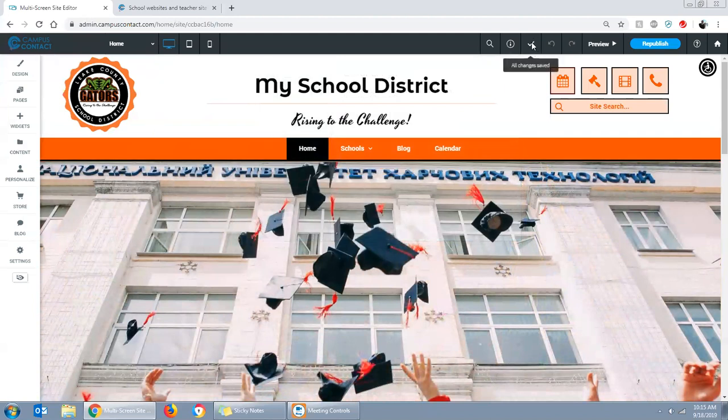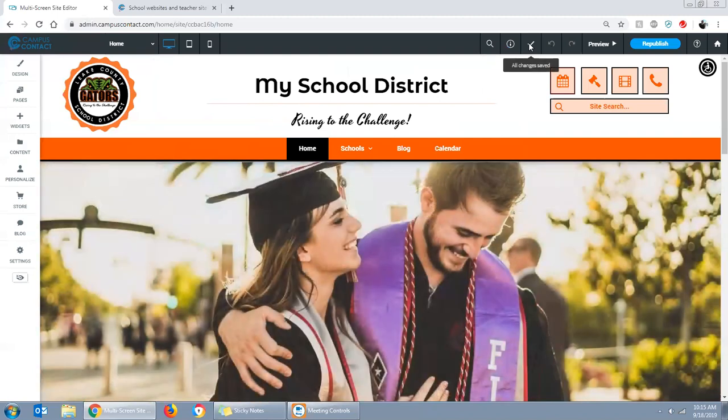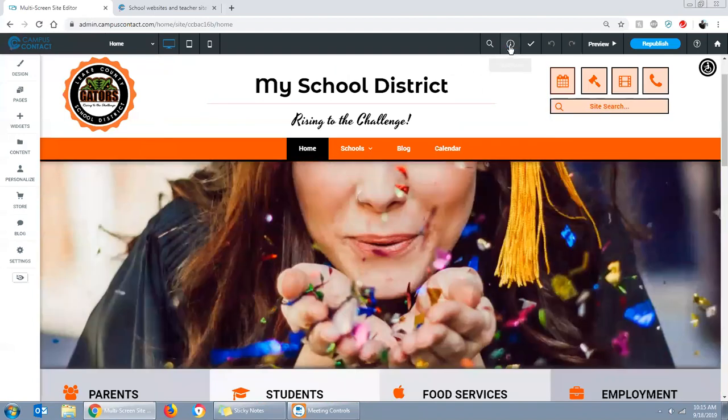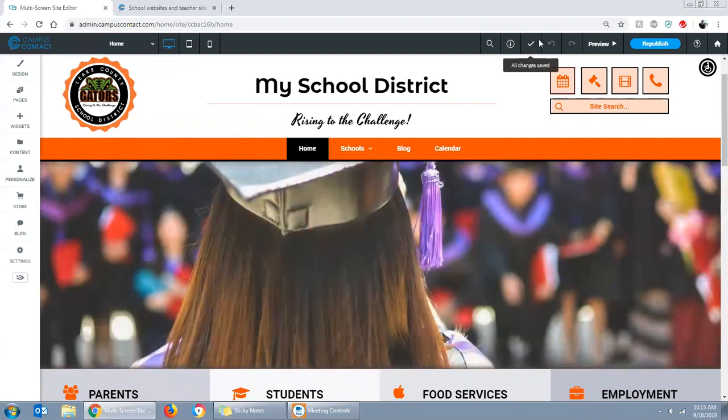To the right of that is a little check mark that you'll see keeps changing from a check mark to 3 little dots. And that's because everything in the site now is auto-saved. So there's no more save button, there's no more update button, and there's no more page refreshing. It's extremely fast and easy to manage the website now, because nothing has to reload or recycle all the time like the old system used to. So you'll see this little check mark change to 3 little dots and back to a check mark. That just shows you that everything's been auto-saved and you just keep on going. It's just kind of a confirmation icon to show you that, yes, things are actually saved and you're good to go.